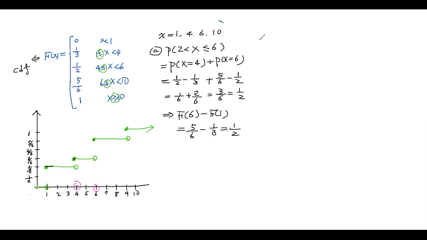Okay, so now the second one is here, the B is here. I want to find the probability of x equal to 4, right? So we already did the x equal to 4. You basically is from here, right? So this will be equal to the 3/6 minus 1/3, right? So this is what? So this is 1/6. Correct?